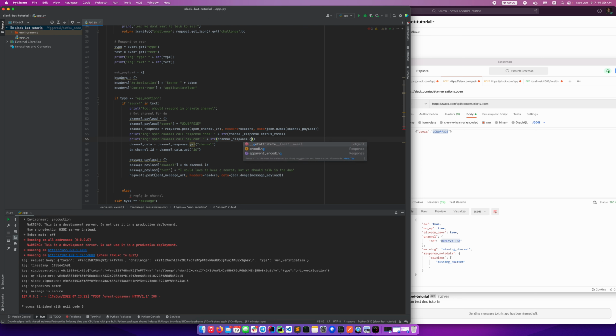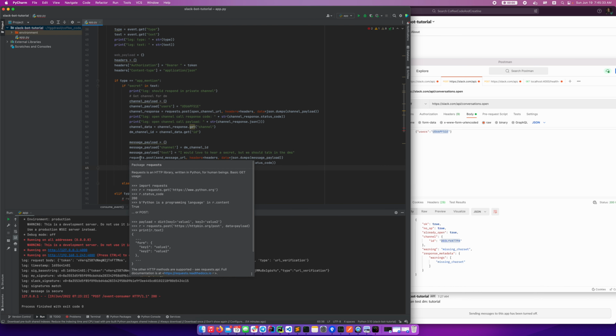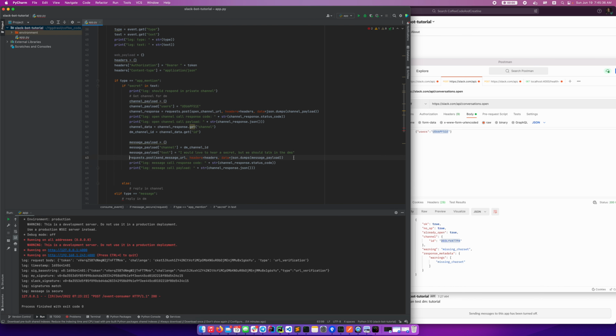We'll say get JSON. Oh, that's interesting. Find JSON. Okay, cool. And then we will do the same thing for the actual message, so this will be message call. This is going to be message call. Right, and then this needs to be, oh, we didn't save the payload. So we'll say message response. Okay, so that should take care of that piece.